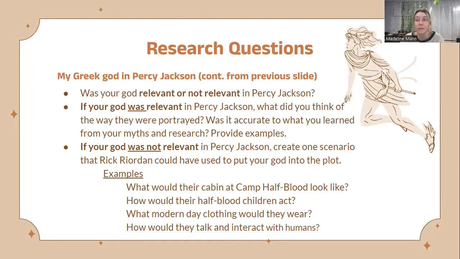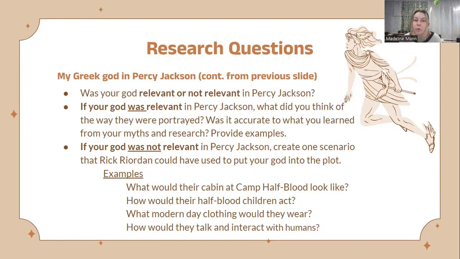Now, the other route to this is if your god was not very relevant in Percy Jackson. If your god was not relevant in Percy Jackson, you get to kind of be creative with this. You're going to create one scenario that Rick Riordan could have used to put your god into the plot a little bit more. So I have some examples listed at the bottom. You don't necessarily have to use one of these examples. I just want to see that you are using your research and adapting it to our fiction Percy Jackson.